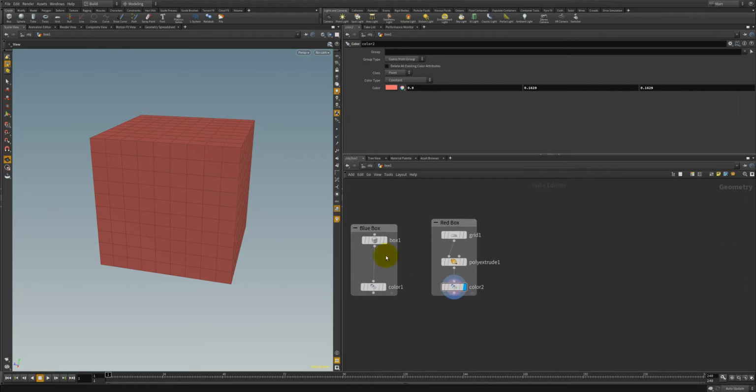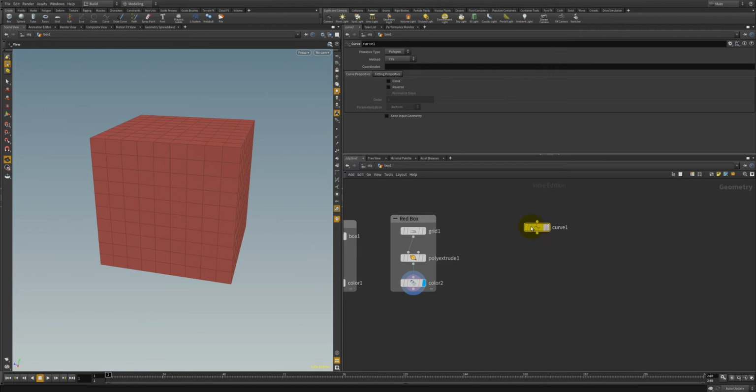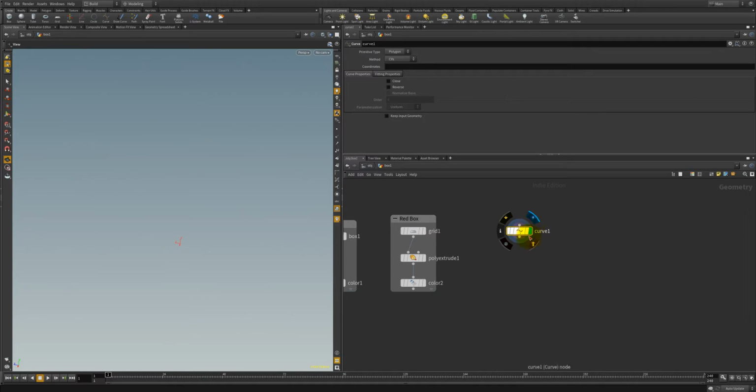And now let's start looking at working with some points or curves. So let's start with a curve, and we'll highlight it, make this displayed, and let's turn my grid back on. And when working with curves and some similar nodes, they need to be activated before we can mess with them.